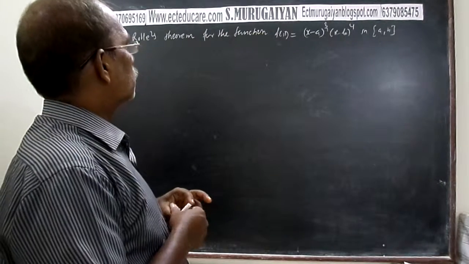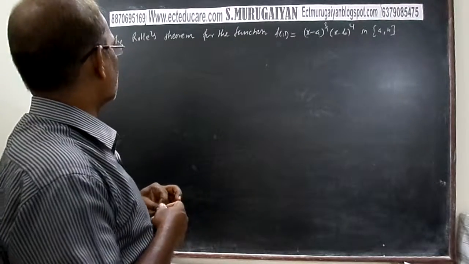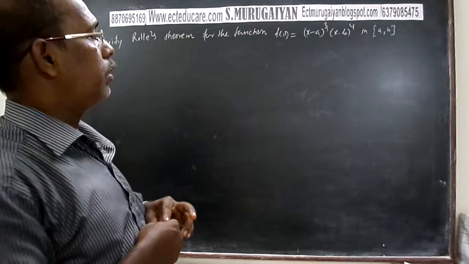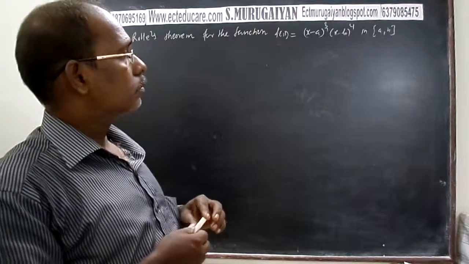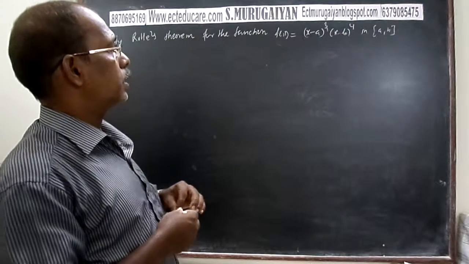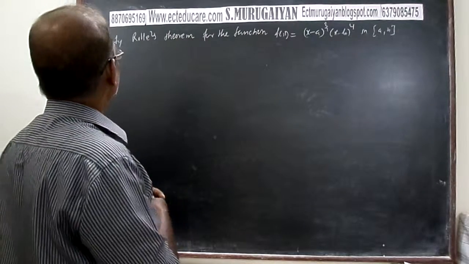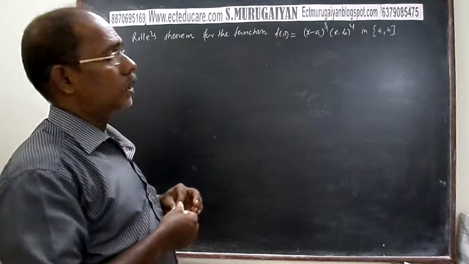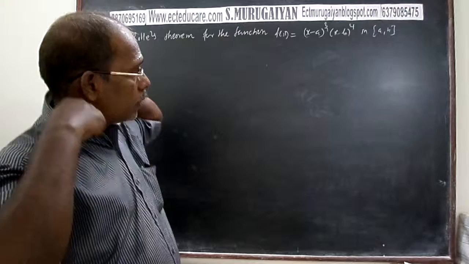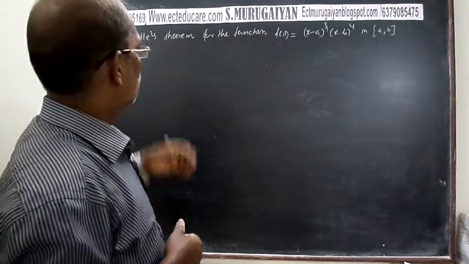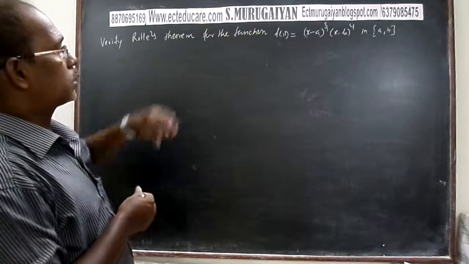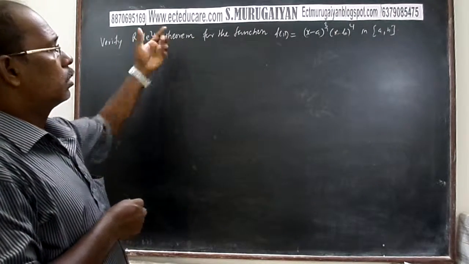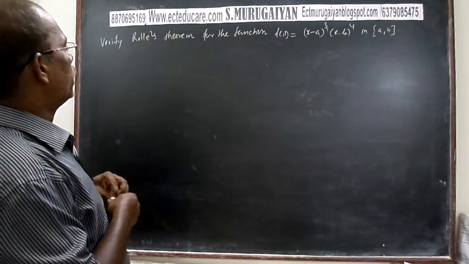Hello students, in today's class we are going to discuss a few questions from the mean value theorem. There are two mean value theorems according to the CBSE portion. One is Rolle's theorem, the other is Lagrange's mean value theorem. In this class we will discuss a few questions based on Rolle's theorem, which is also one of the mean value theorems.